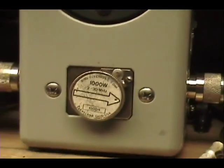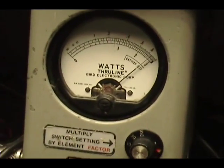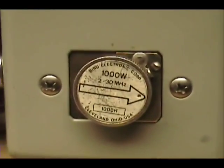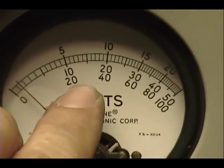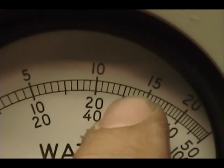All right, now, I'm going to bring the power back up again. We got back up to the 100-watt carrier. Now, peak power, 1,000-watt slug. 400, 600, that little line right there. Shouldn't have zoomed in so far. That little line right there is 500.